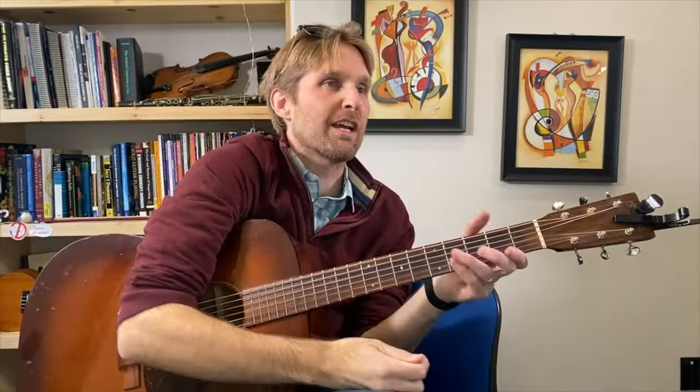E chord. Top string is open. Middle finger, second fret on the next string. Ring finger, second fret on the next string. Pointer finger, first fret on the G string, the third string from the bottom. Bottom two strings are open. Remember, I told you the bottom two strings are going to be open for almost the whole song. Down, down. Same strumming pattern on the E.